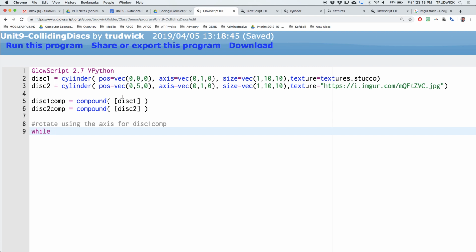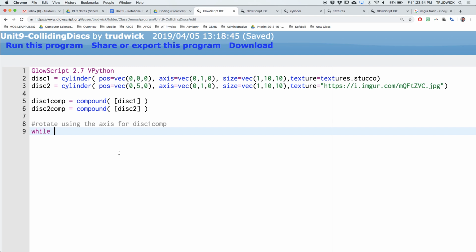What's the function of the square bracket? Good question. So compound, let's take a step back. Cylinder, this is a function, right? What this does is build a cylinder with all of these random attributes. Same idea down here, compound is a function as well. It builds a compound from a list. So we have to pass in a list in order to build a compound. Now I only want one element in my compound, so I'm literally building a list with one thing in it. But it requires a list to build one. Does that make sense?